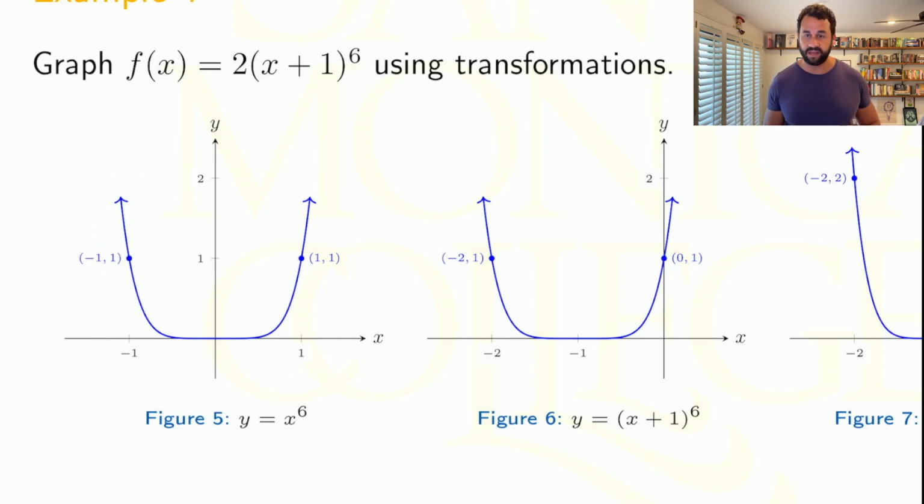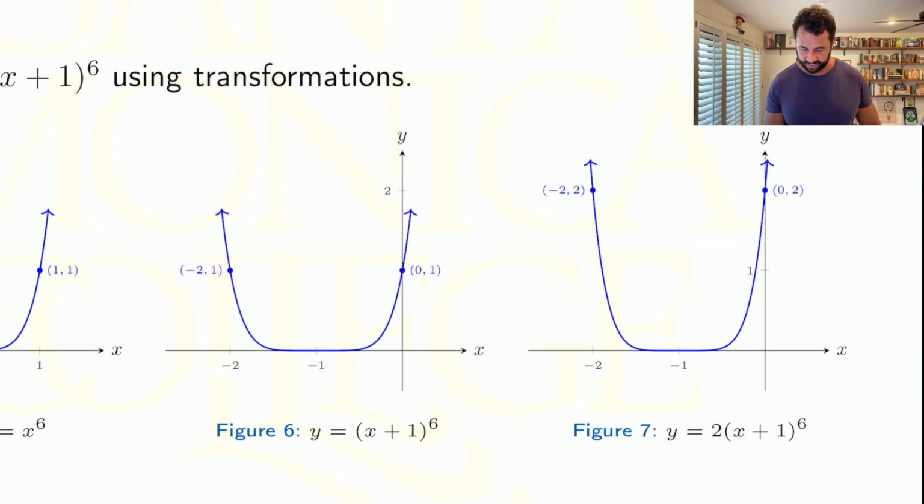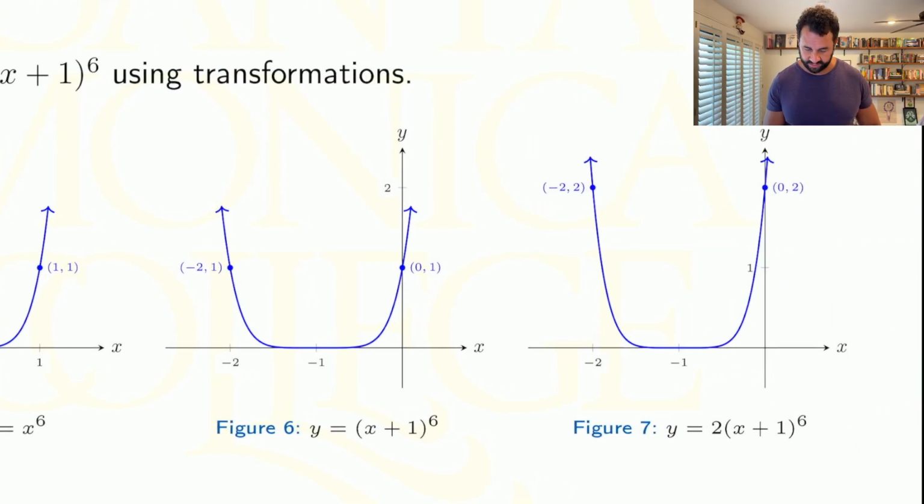Now we're going to shift it to the left by 1 unit. There we go. So this point went over by 1, this point went over by 1, and that's why we have these points here. Okay, now we're going to vertically stretch it. So this number is bigger than 1, so it's going to stretch it vertically. So every one of these points that's not a 0 is going to stretch by a factor of 2, just like this. Boom, you see how it's stretchier now? And that's all it is.